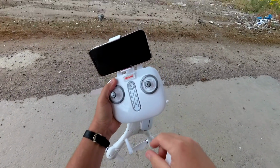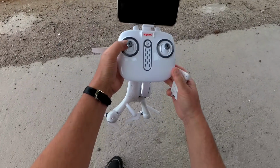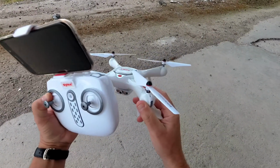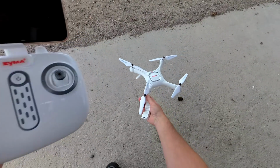You might see spots of rain on it, because I was going to fly out over there, but it's actually starting to chuck it down quite a bit now. So it's just a dreich Sunday in the Highlands of Scotland. So this one has GPS on it as well, which is really rather nice. So I'm looking forward to giving it a go, and I will test it out as fully as I possibly can.